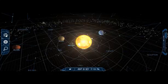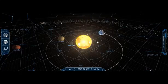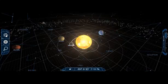We're looking at the view, the focus from Earth here, as we're in our orbit around the Sun in October 2017. There's no object here, is there? We can't see anything, can we? We've got Mercury at the back side of the Sun. We've got Venus to the right hand side of the Sun. You can see this, can't you?